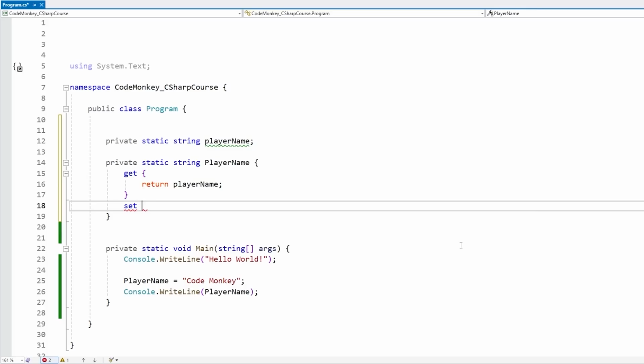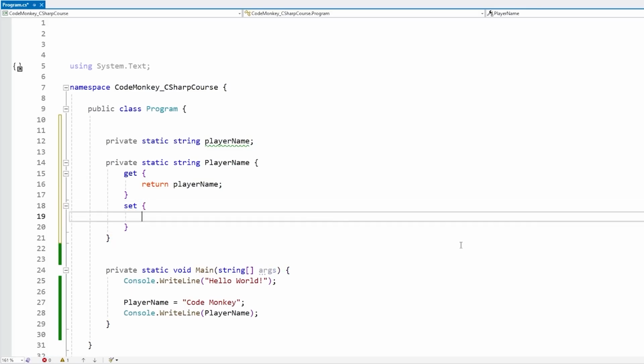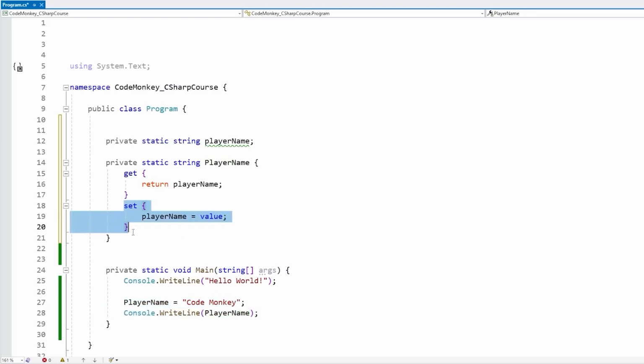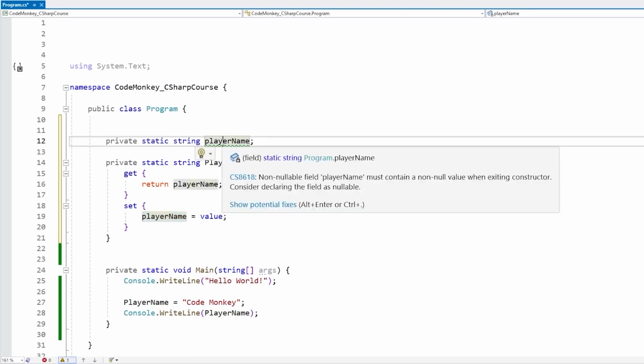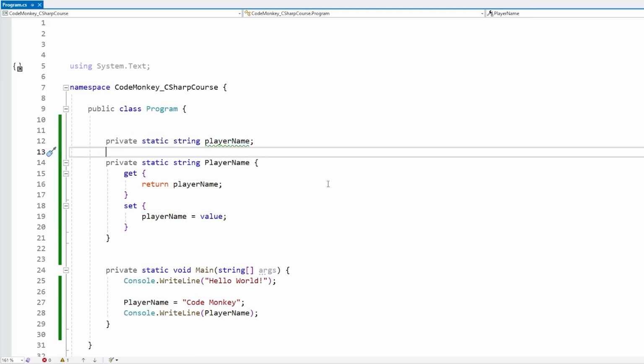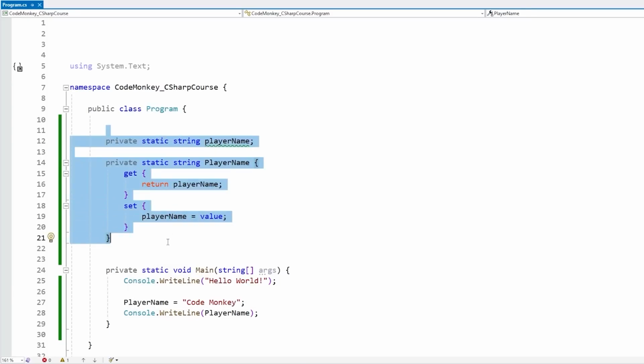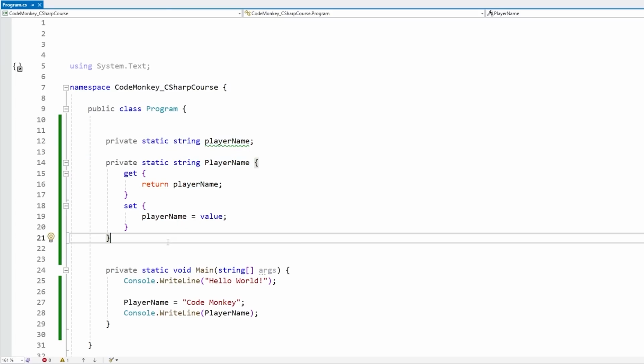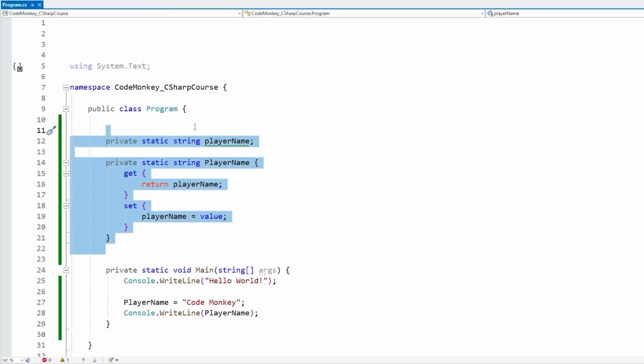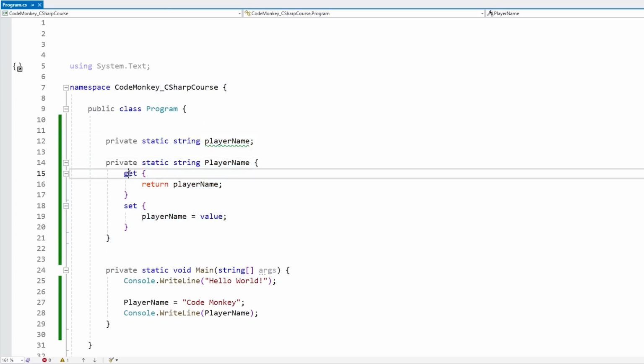And then for the set, again, same thing, let's add a code block. And for this one, we want to set the playerName, so playerName equals, and then we use the keyword value. This is basically going to be whatever value we assign to the PlayerName. So when we run this line of code, it is going to run this sort of mini function, and it's going to assign the value to whatever we assign here, which in turn is going to assign it onto the underlying value. Okay, so if we test like this, and everything still works the same, it still prints out CodeMonkey. So what we have over here is literally exactly the same as we had previously. The C# compiler simply builds all of this automatically in the background whenever we do a property where we have just a get and just a set, and we do not define any of these code blocks.